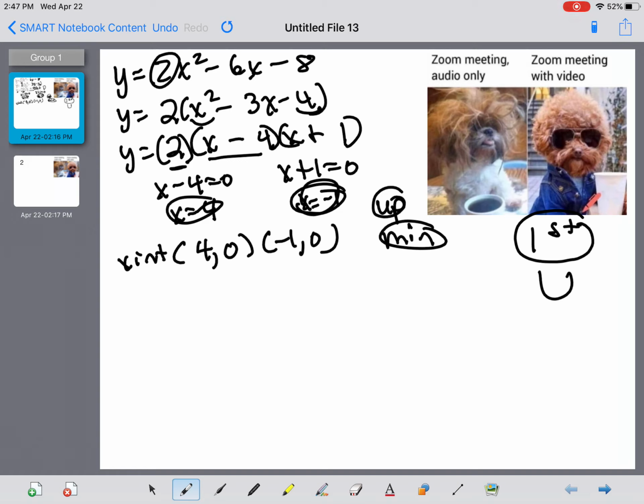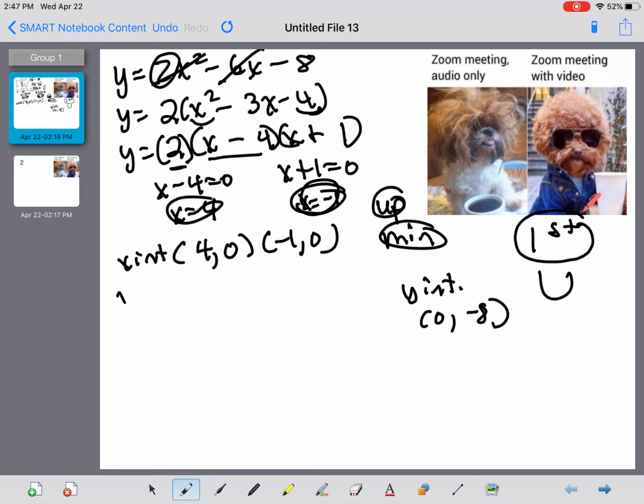All right, the next question on the page is y-intercept. On your homework, for the y-intercept, you put in 0 for x, which knocks these out, and you get negative 8. So you've got your y-intercept of negative 8. Axis of symmetry we'll get in just a minute, and the vertex.